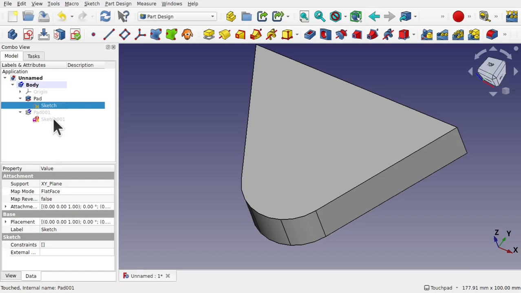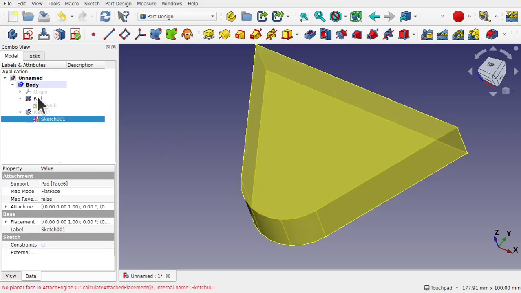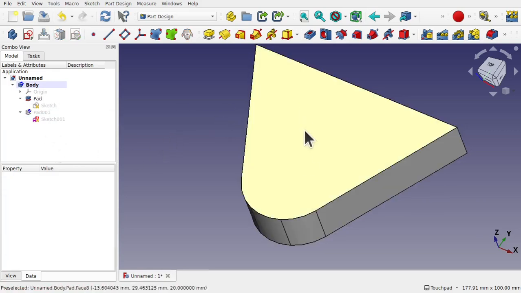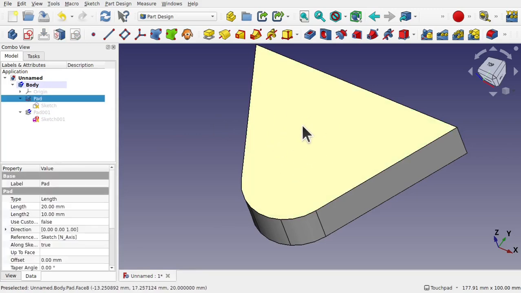The reason is because we've changed the underlying geometry. So we've added more edges, and if we look, this says pad face 6. Remember, this pad is still visible. So what's this pad, this face here? If we hover over it, we can see that's pad face 8. So our face has become renamed because we've added more faces on here. This is really easy to solve.